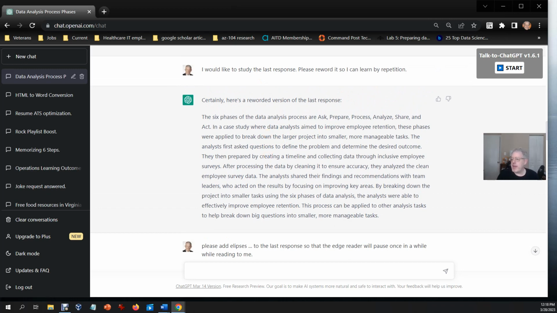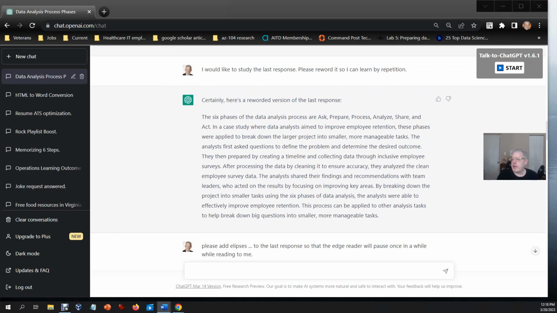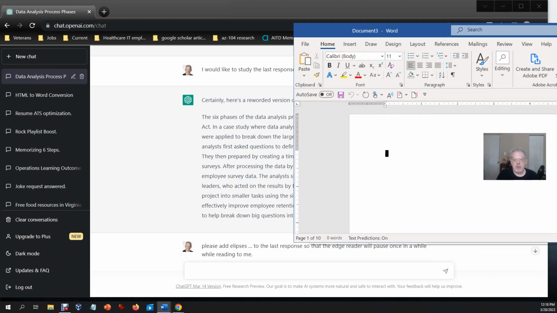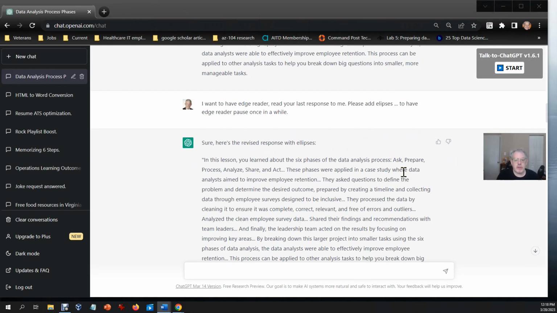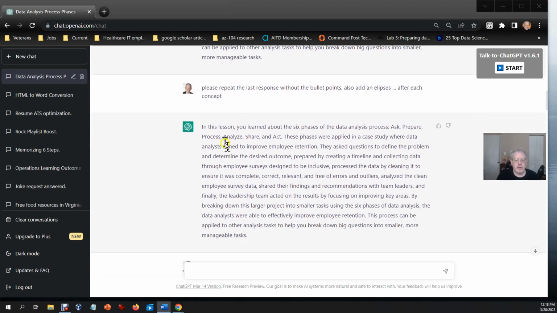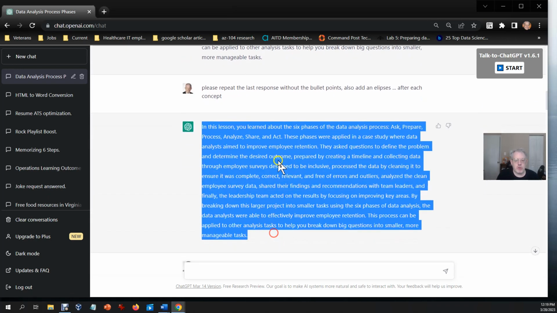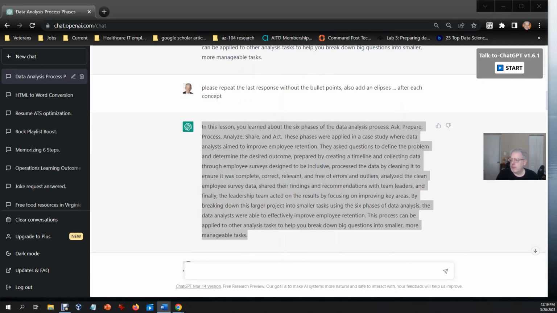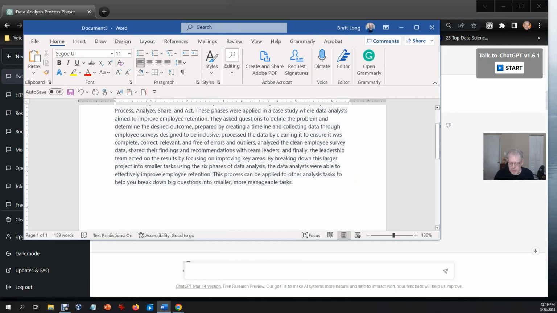All right, good. So now on my Word document, let me open up a new Word document. I'm going to do this on the far right monitor that you can't see. Right, now you can see it. So we take the first one and we go, okay, let's put this in Word. Copy. Here's the Word. Control V. All right, so it says it once. Now remember, I might be taping this, so I'm going to say, okay, and go, and here is the lesson again. Reworded. Oh, you know what I could put in here? I could put in ellipses.